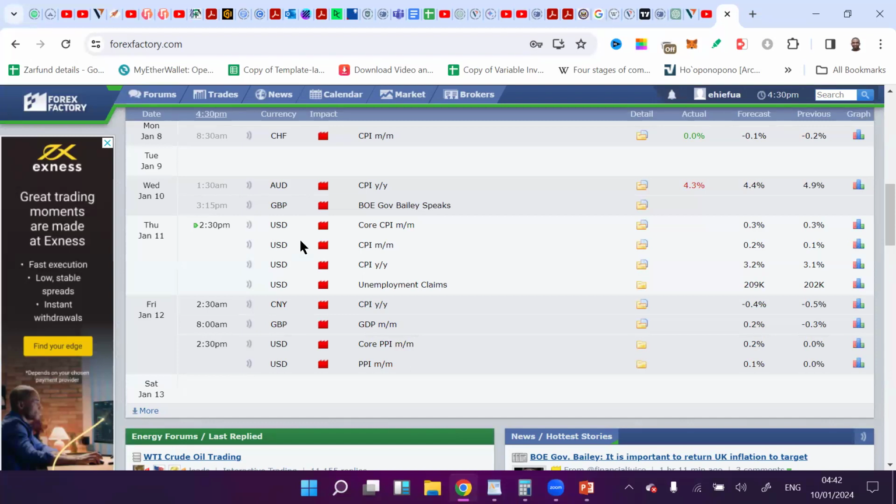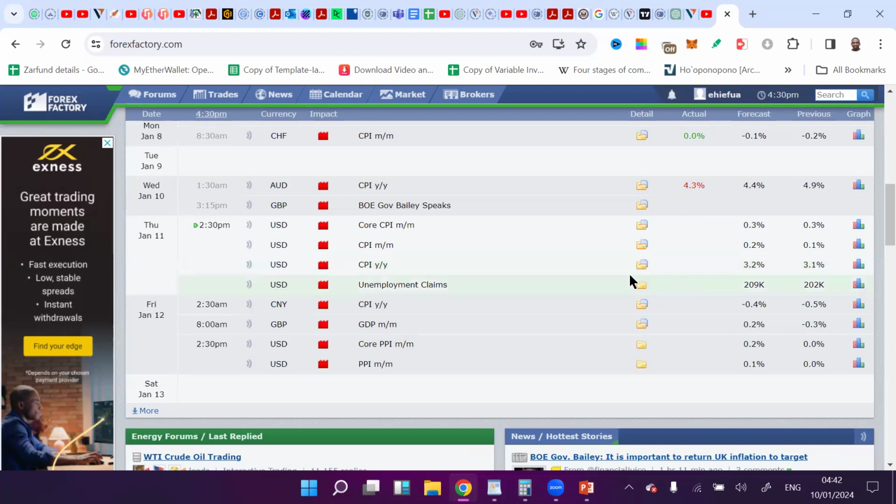Why? If USD is the base currency. So if you're buying USD JPY, it means that if this economic data is very good, you should be buying the currency that has USD as base currency, just like USD JPY. In USD JPY, USD is the base currency. In Euro USD, USD is the quote currency. So when you are buying USD JPY, you will be selling Euro USD or gold or XAU USD, right?